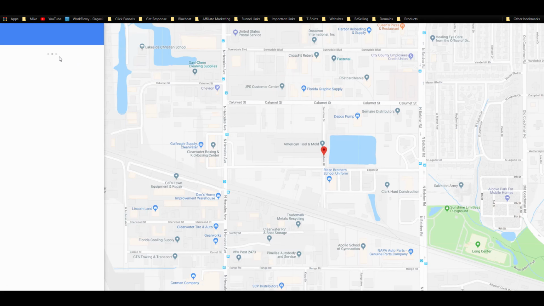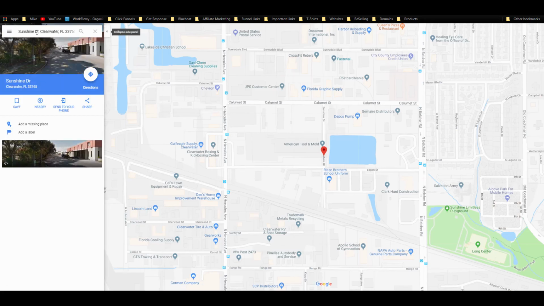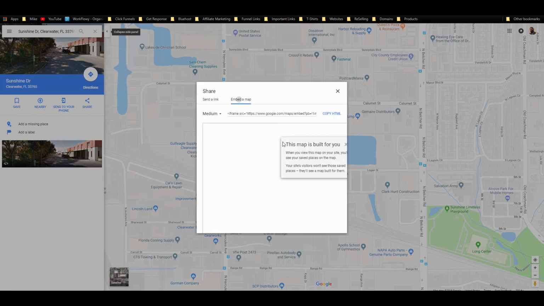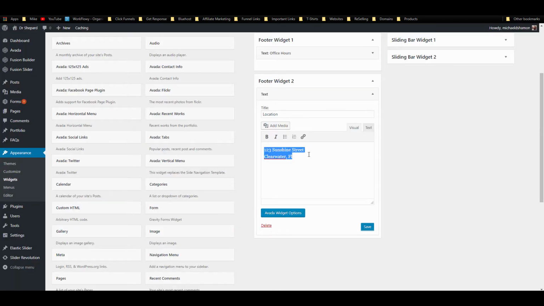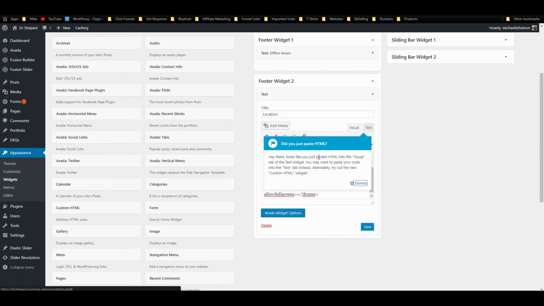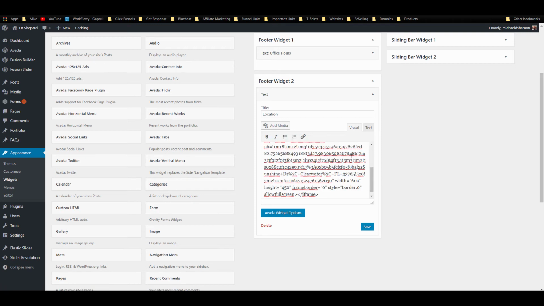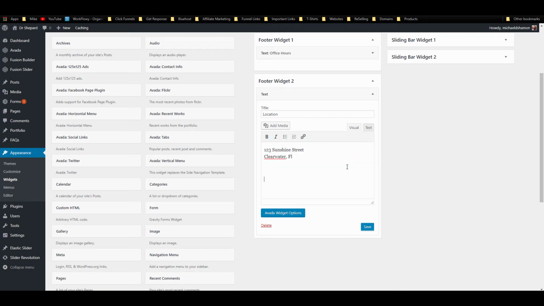So let's go in here and just share, embed map. Click that, copy that, and just put it in here. Okay, so I copied the HTML inside the visual tab, and it needed to be copied inside the text tab.